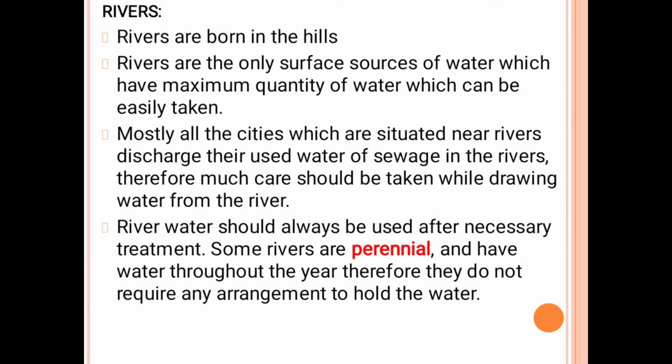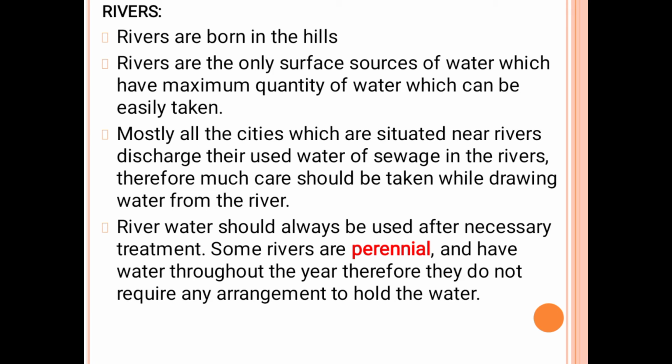Then rivers. Normally rivers are born in the hills. Rivers are the only surface source of water which has a maximum quantity of water which can be easily taken. Mostly all the cities which are situated near rivers discharge their used water, sewage, into the rivers. Therefore, much care should be taken while drawing water from the rivers.